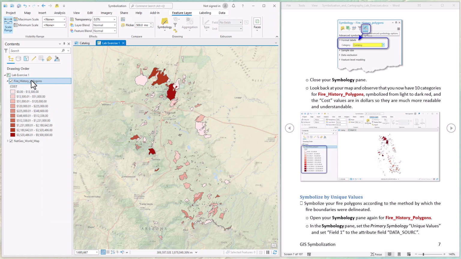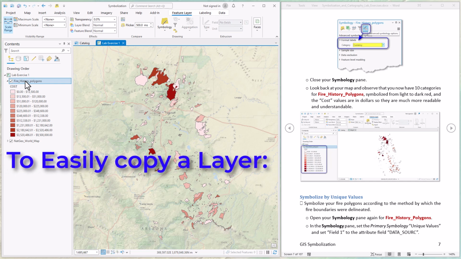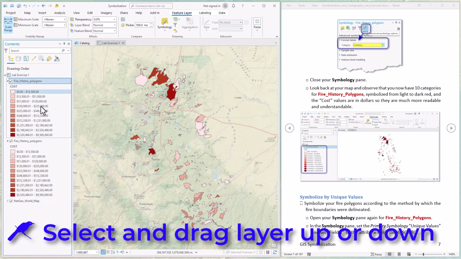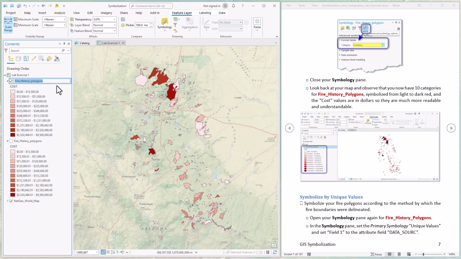Now, if we want it, we could just re-symbolize this layer that we just created, but I kind of like it, so I'm going to make a copy of this, and then I'm going to make new symbology in the copy. If you've never done it before, all you have to do is hold the Control key down. I'm clicking Control, click the layer, and drag it up. That makes a copy. So Control and drag makes a copy. So we're going to start working on this copy here instead.